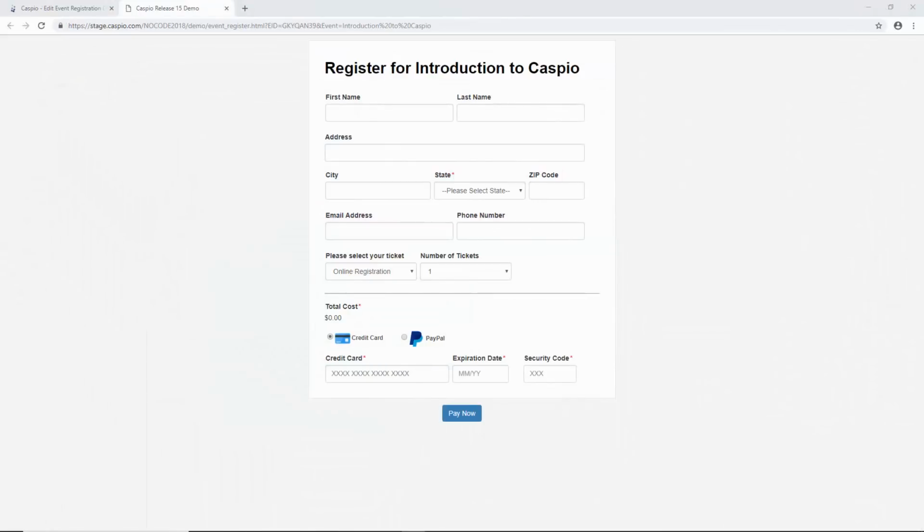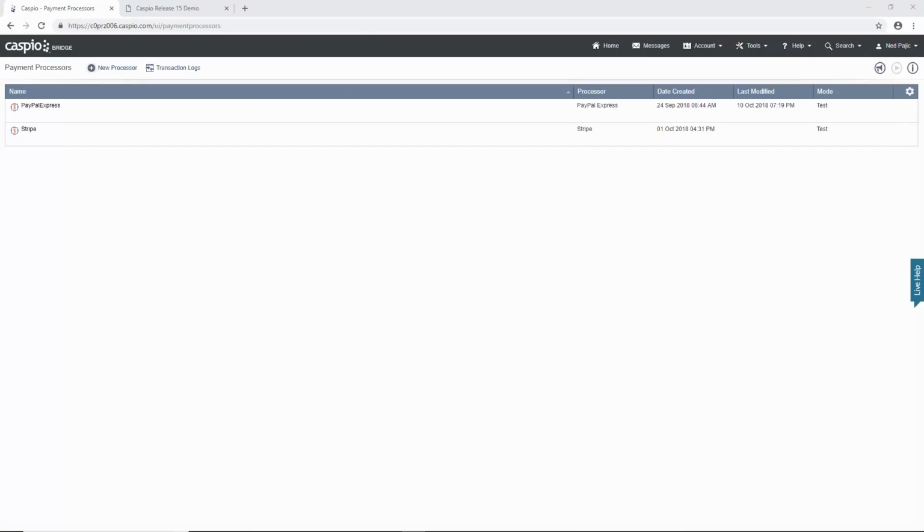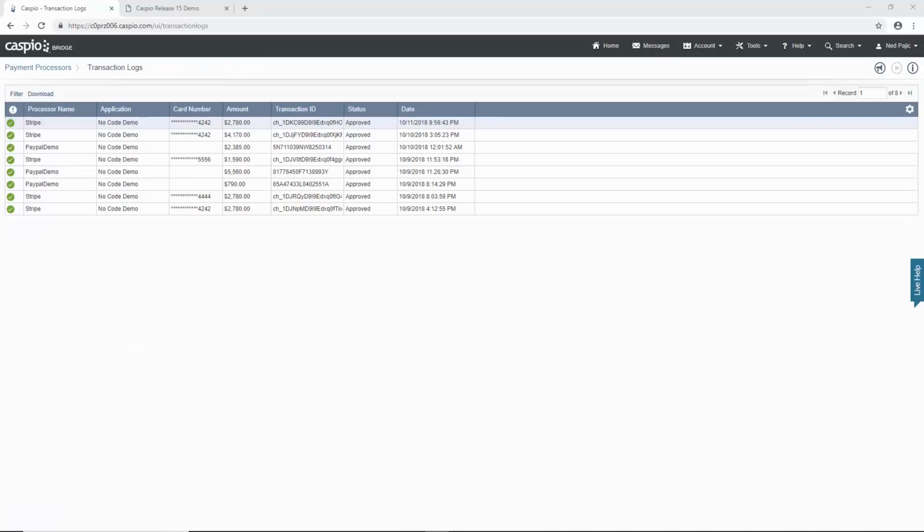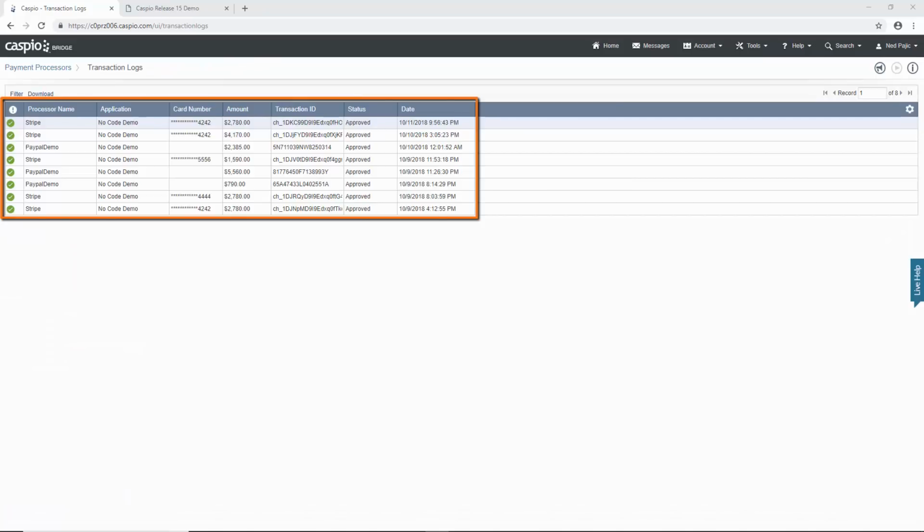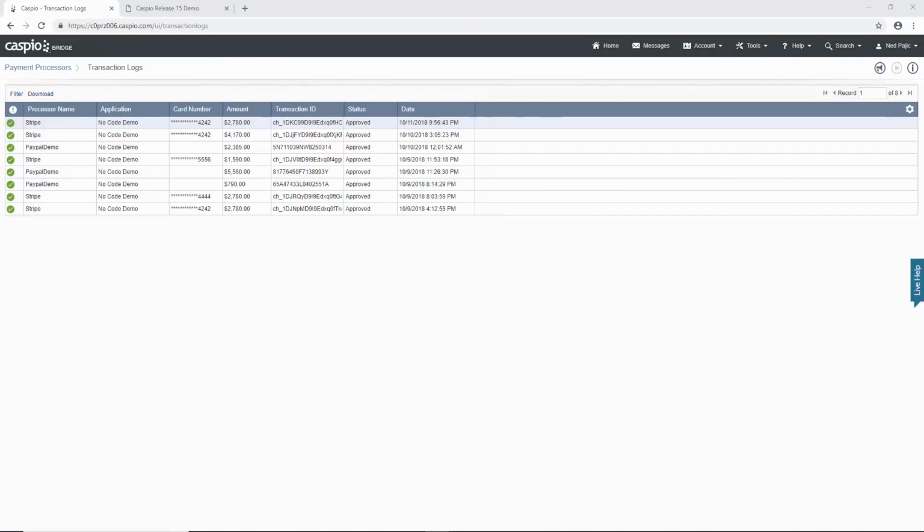With the all-new payment integration, you can now process payments using a credit card or PayPal Express. To enable payments in your applications, you'll first need to go to Tools and set up your desired payment processor. Caspio currently supports PayPal Express and Stripe for processing payment transactions. You'll need to click New if you don't have one created. You can also access the Logs page to view the status of each transaction. It's also worth mentioning that you can build a report data page to display the same information.